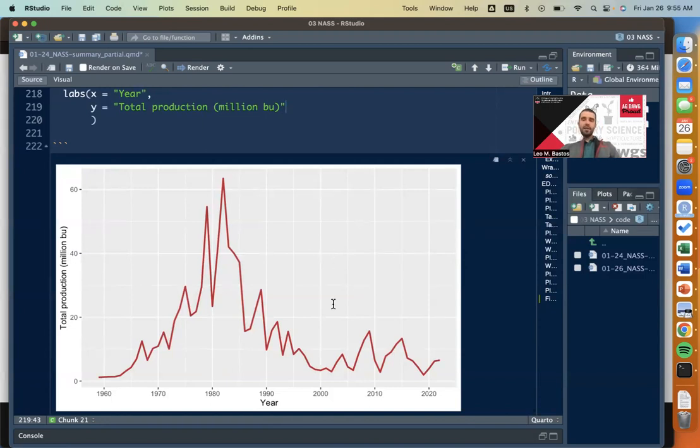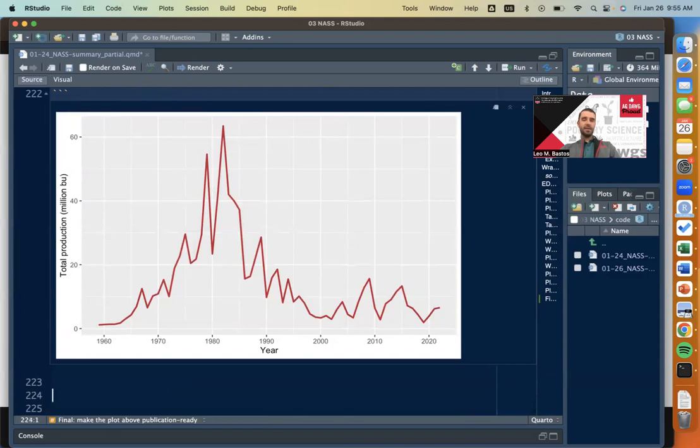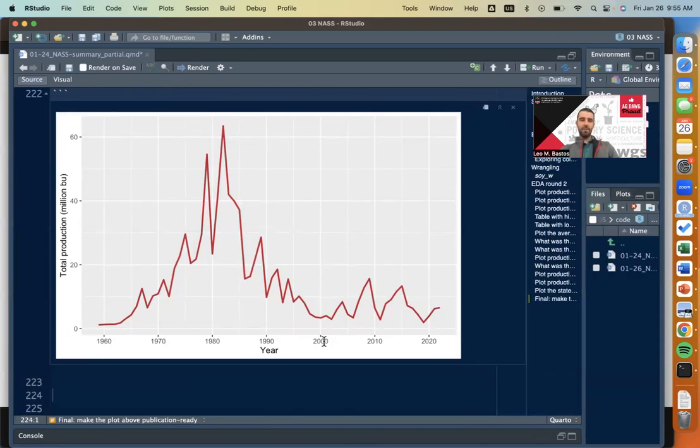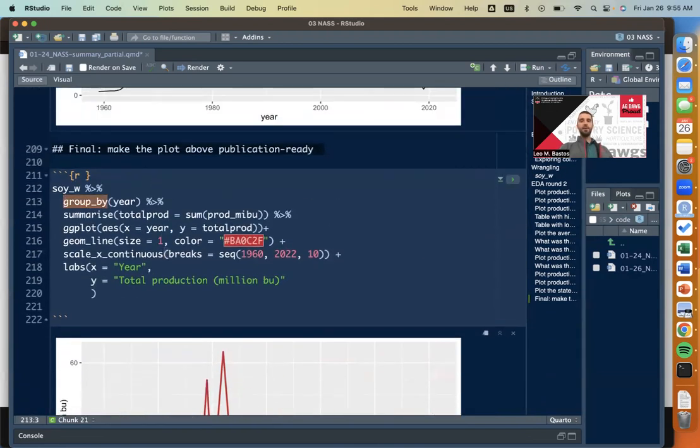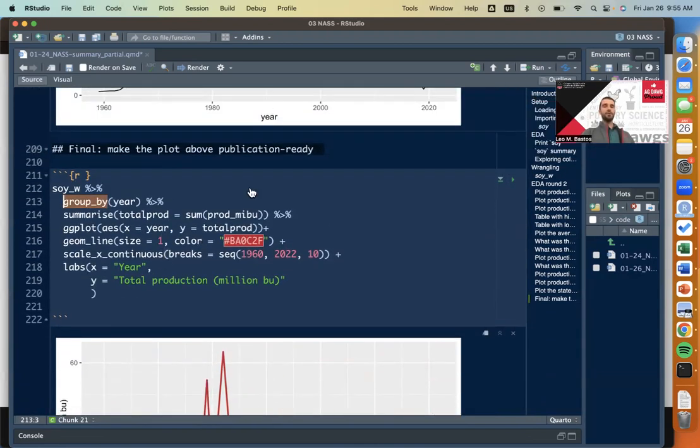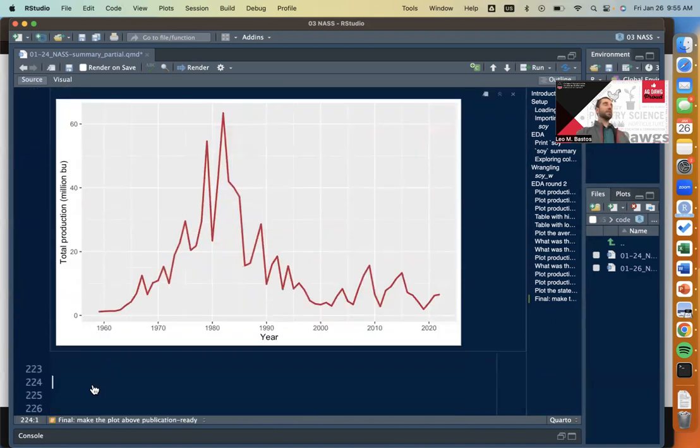Okay, so really, the true last thing that for some reason this script doesn't have, maybe I accidentally deleted it, is that I want to export soyw. Soyw is the one that we created way above, and we were just exploring it at this point. I want to save soyw to file because in the next exercise, we're actually going to be importing soyw again.